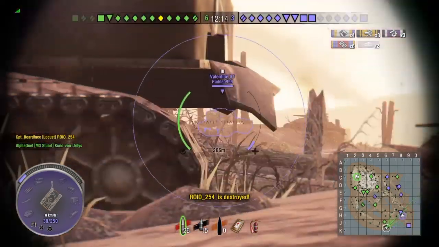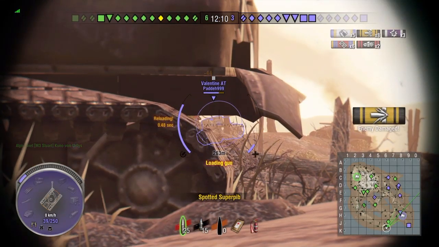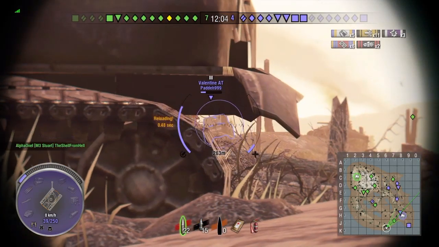Alright, that's one of the arties taken care of, but there's two more. There's a Valentine AT up there. Remember, always go for the gun shield. It's the weakest part of the tank.